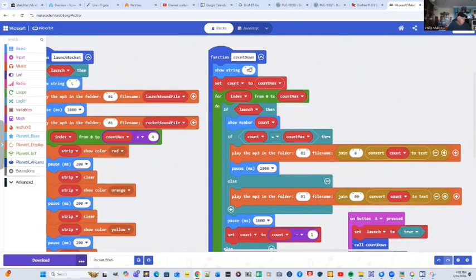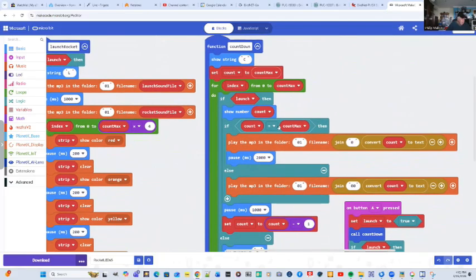And we use these in our countdown and also in the launch. So in countdown, it will show C on the Microbit LED array. It will set countdown to a maximum, and then it's going to go using index up till count max, and it's going to actually count down. So if the count is equal to count max, we set our file with only one leading 0, and the rest of it is used to create the file that we access on our MP3 player.